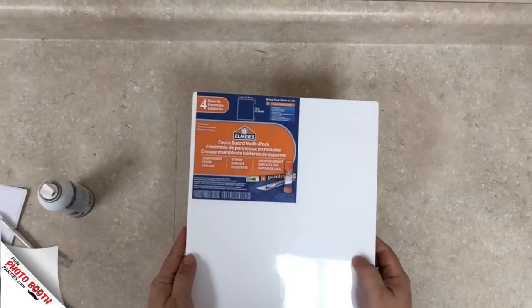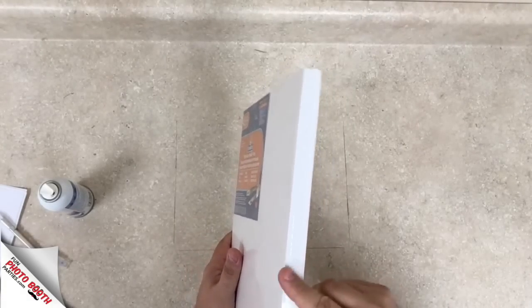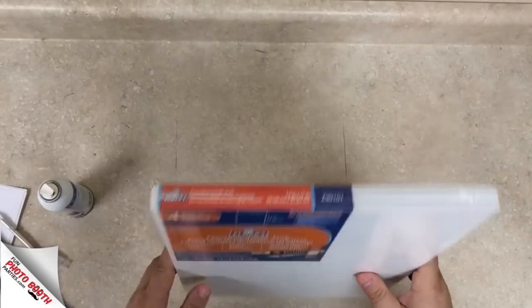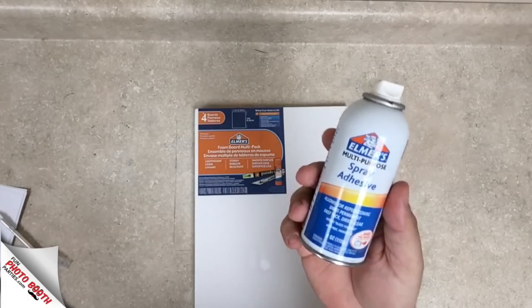All right, for the actual sign making, pretty much you're going to need foam board. This is the 14 by 11 foam boards. I get them from Michaels. Comes with four boards in there. You can do two signs per board. These cost about $7 and some change. After the 40% off coupon, it's like $4 for these. So the signs are really cheap to make. Then you're going to need some spray adhesive.